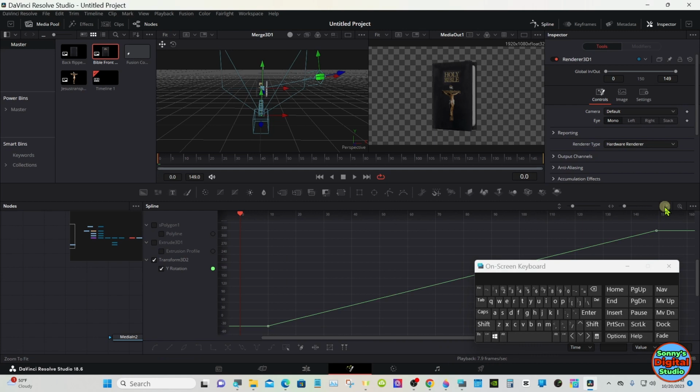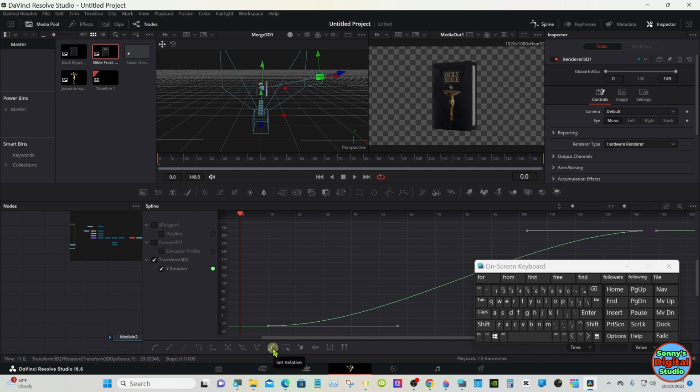Go over here to zoom to fit. Select all. Then F is in flatten on the keyboard. And then this little icon down here says set relative. This way we can stretch the timeline to however you'd like.